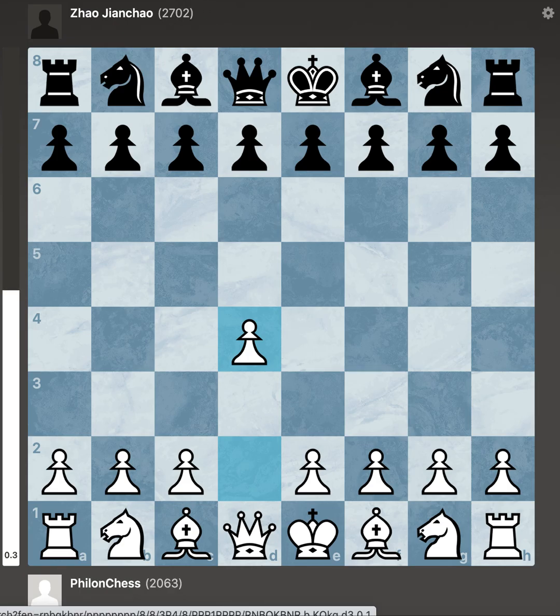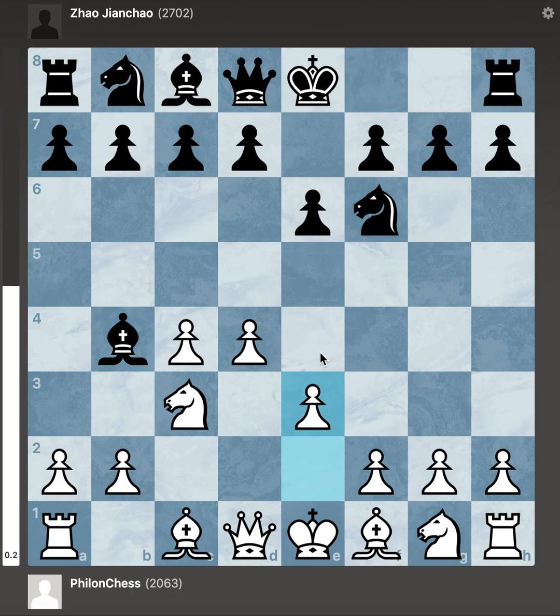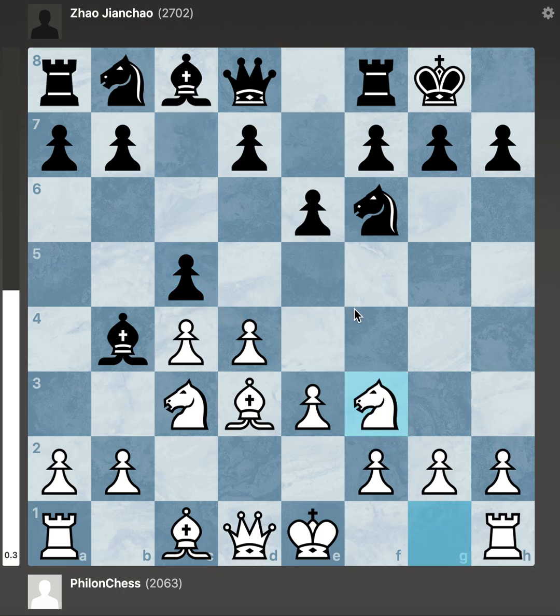So I start the game off with D4, and we enter a Nimzo-Indian after bishop to B4, pinning the knight. And then after E3, he just castles, and I go bishop D3, just putting the bishop on an active square, and he goes C5, striking at my center. So I just go knight F3 here, and he takes, and I take, and then he goes D5.